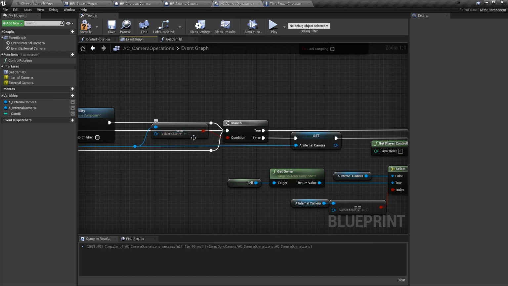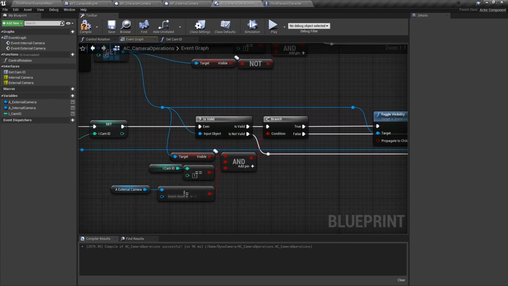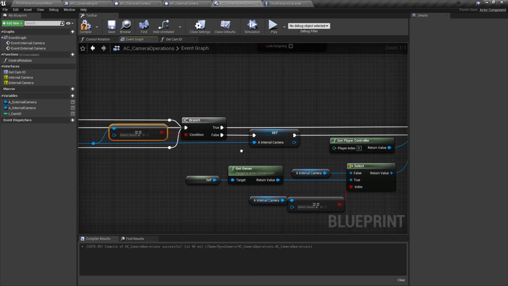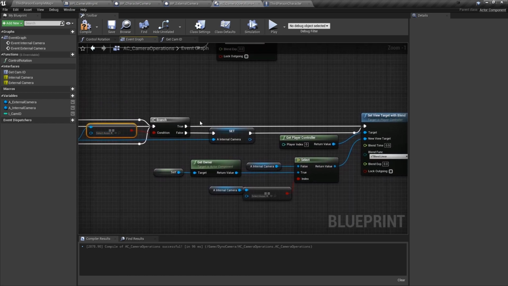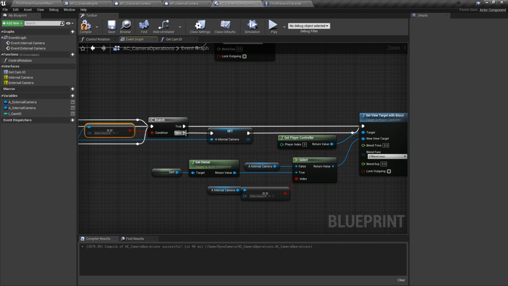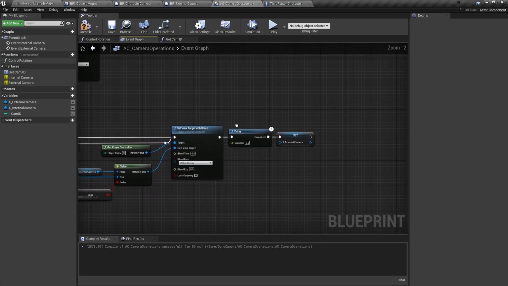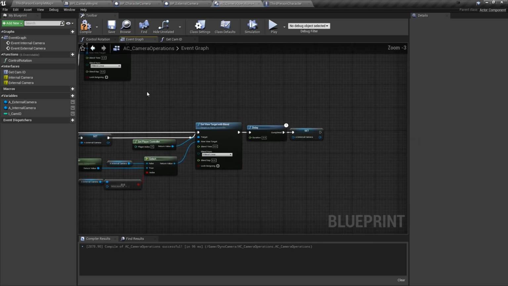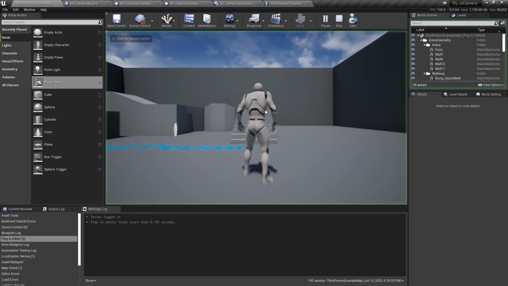The branch here checks that the asset value for the camera that we're trying to call is set to something. If it's empty, we keep moving on. If it's not empty, we set it and memorize which camera we are currently using. And then we move on with the rest. After a delay of 0.5, we set the external camera to nothing because we assume that we're coming back into the external from the external camera. And if we're not, it really doesn't matter because the entry will already be empty.